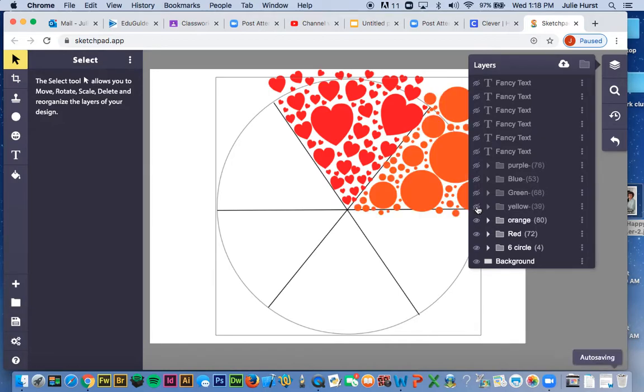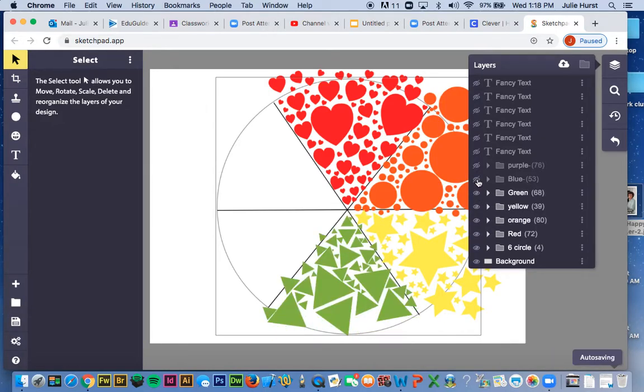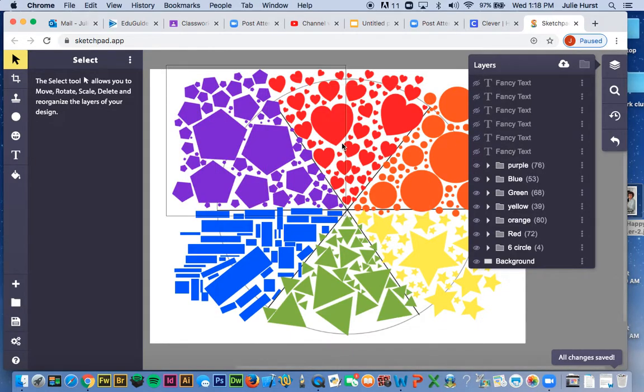Each section has its own shape and its own color to create my color wheel. So I have my red, my yellow, and my blue for my primary colors. And then I have orange, green, and purple for my secondary colors. And you can see how I arranged it so it's in a color wheel. It goes around. And once I was finished making my color wheel with my different shapes, I just made the circle layer right here go invisible, so you no longer see that circle.